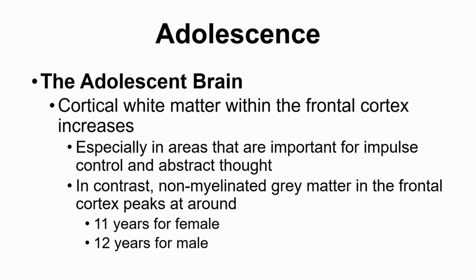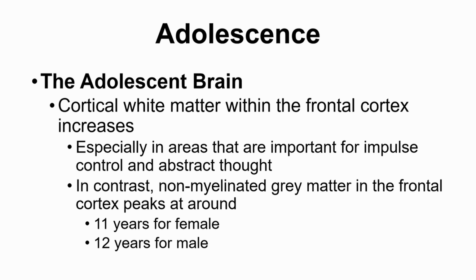And like I stressed, a lot of these later changes are occurring in the frontal lobes. Those are the areas, again, responsible for impulse control, more abstract reasoning, thinking about consequences of your actions, as well as personality and a whole bunch of other things. So that's an area with lots and lots of associations that pulls a lot of information from other parts of the brain to make these critical determinations.